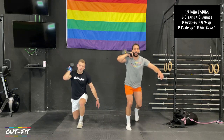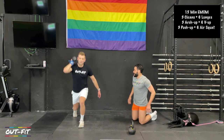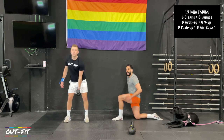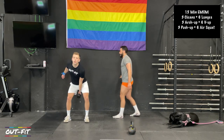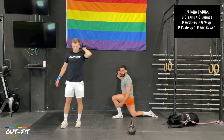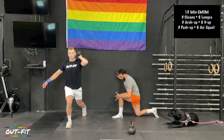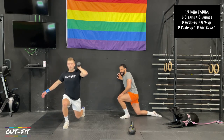Nice big step back, forward shin. When you're doing these lunges, big step back so that your forward shin is vertical and then you're driving through the heel of that forward foot. So if I was taking a shallow step back, this is what would be happening. Shin is no longer vertical. My knee is over my toes, instead of being back over my heel. So just make sure it's a nice big step back every time.